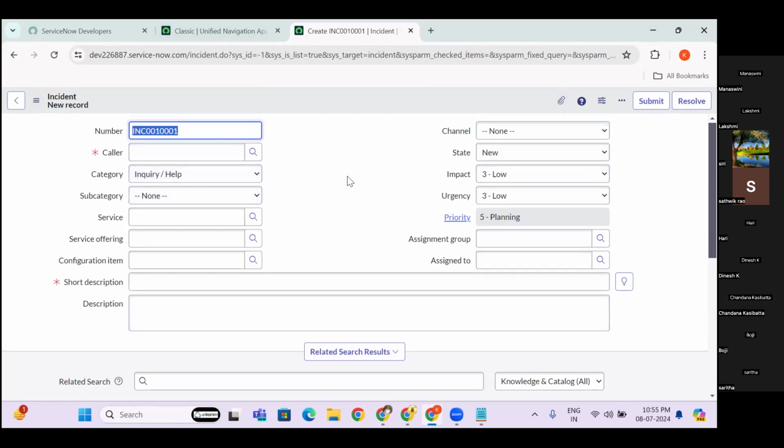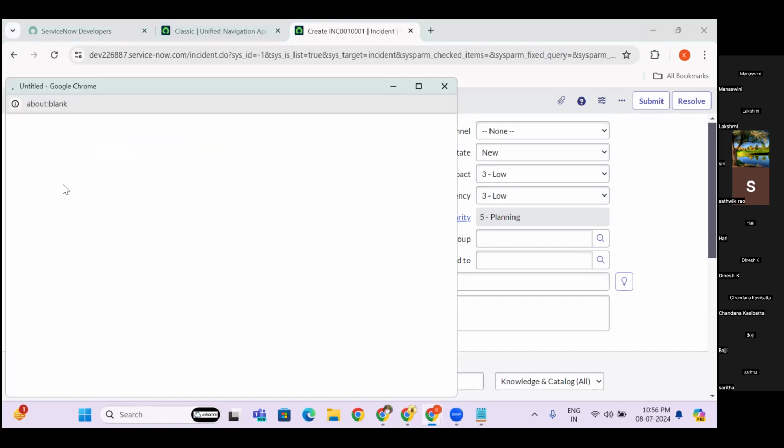Let me show this. This is a basic incident form. In your assignment also, I hope you have the details to be mentioned, right? What is number, what is caller, so you can go through them. Let me fill this form and explain.